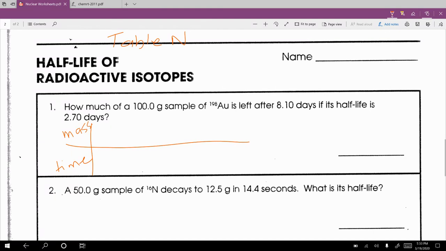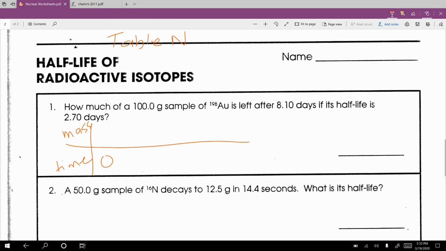So first step, set up a table: time and amount. Second step, we have to figure out where time starts. Well, every time a race starts, no matter what kind of race you're doing, time always starts at 0. If you don't start at time 0, you're going to get the question wrong. Time does not begin at the half-life. When the half-life is 26 minutes, for example, that means that in 26 minutes, half of your sample has been converted. So we are starting at time 0 with a whole amount.